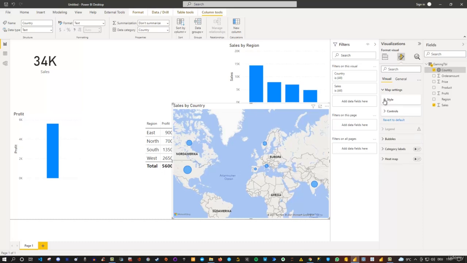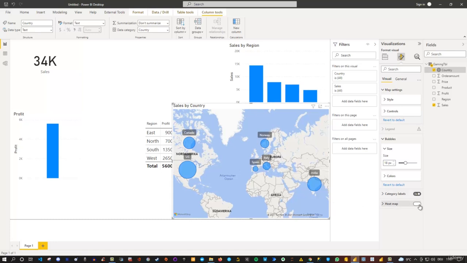So let me just make it smaller. Under controls, do you want to enable auto zoom or not? Zoom buttons, do you want to show them or not? If I turn them on here, those buttons would be visible. And there are various other options to customize this further. For the bubbles, you can increase the size. If the bubble size is still too small for you, you can simply increase it here, and then you see that the bubbles are still proportionate to each other, but increased in size. And do you want to show the category labels? Turn them on, and then you would also see the countries like India, US, Canada, and so on.